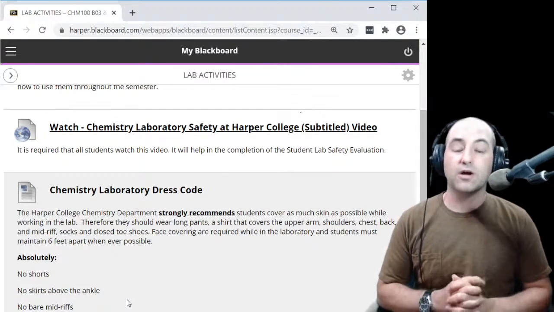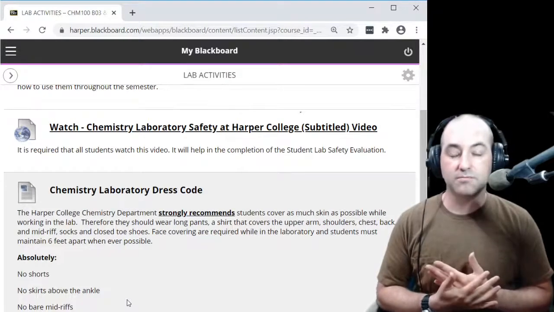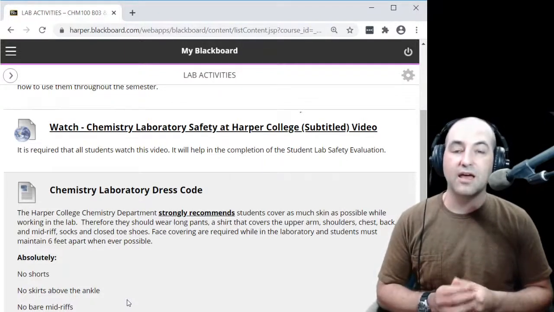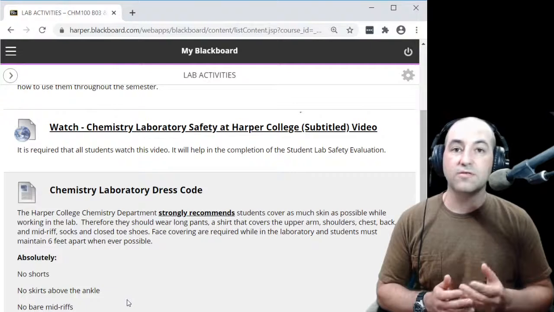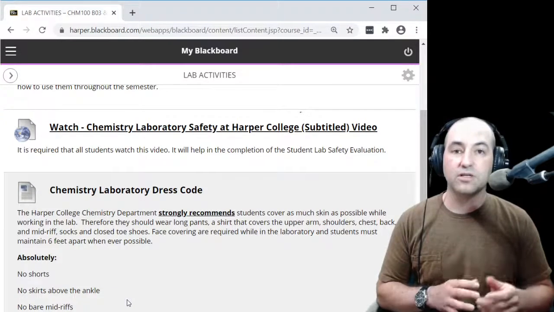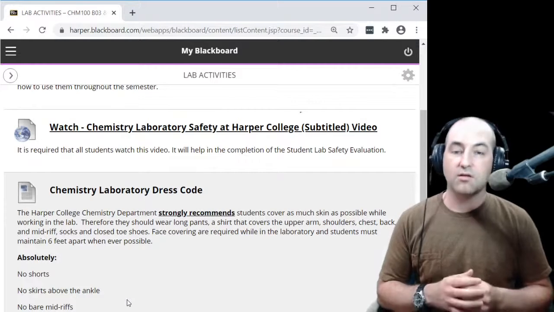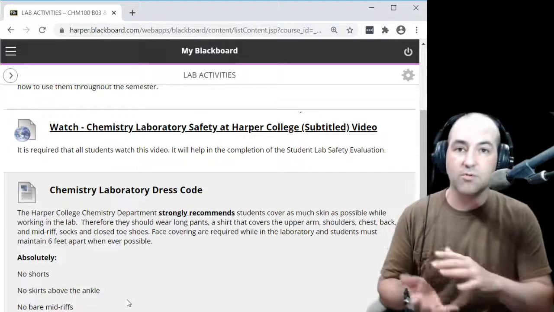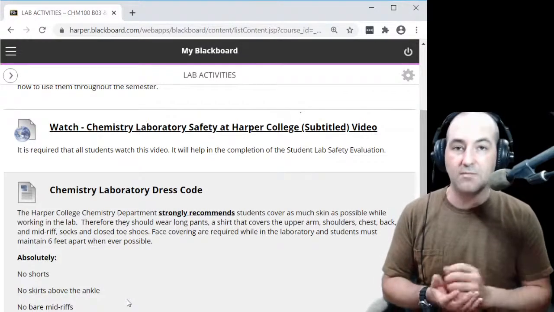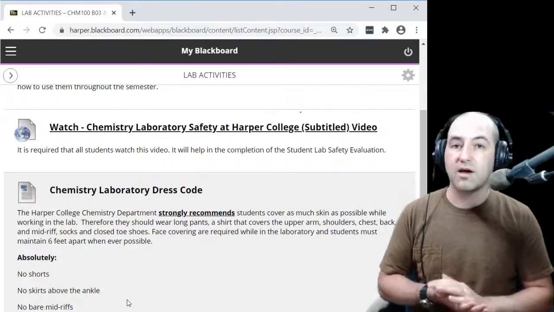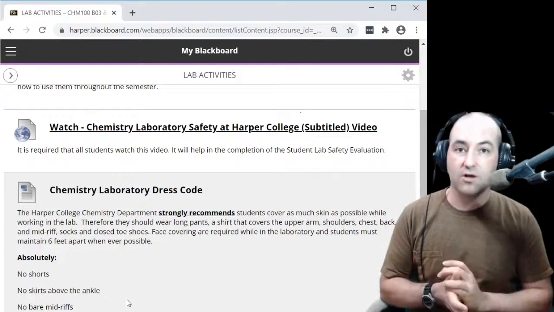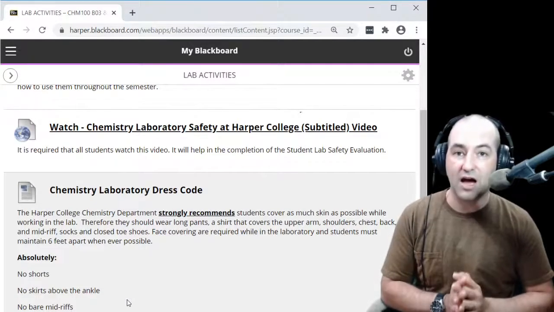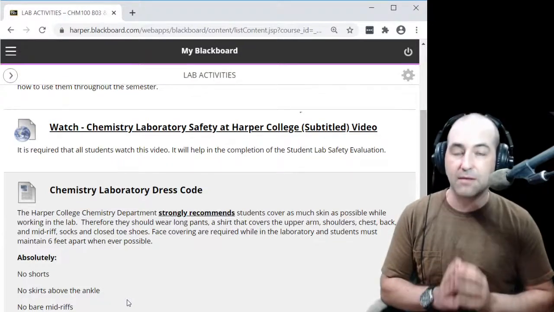The other thing you may want to do, just for personal preferences, Harper provides goggles. We have a case of goggles in the room that is UV sanitized before each lab. However, that UV sanitation isn't 100% perfect. If a goggle is covered up or something like that, there's a chance that a spot may not be sanitized properly. We're also going to wipe the goggles down this semester. But if you still don't feel comfortable about that, you're welcome to get your own goggles and bring them in, as long as they are chemical splash goggles, not safety glasses, but chemical splash goggles.